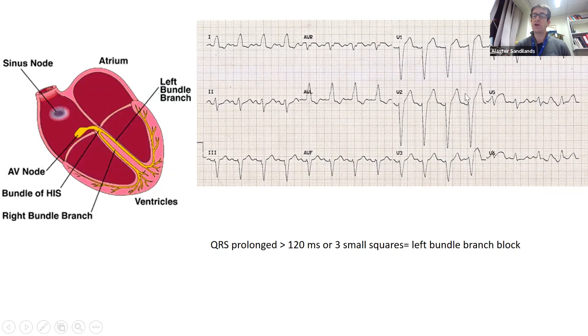So this is typical for left bundle branch block, and when you see so many of these ECGs, you get to see pattern recognition and know that this is left bundle. Invariably, and most of the time, left bundle branch block is associated with left axis deviation. So aVL is the most positive lead. Leads 2, 3 and aVF are negative. Yes, that's our check, so we have got left axis deviation. Not always, but most of the time. So you can see the deflection here is negative in V1, and this is left bundle branch block.